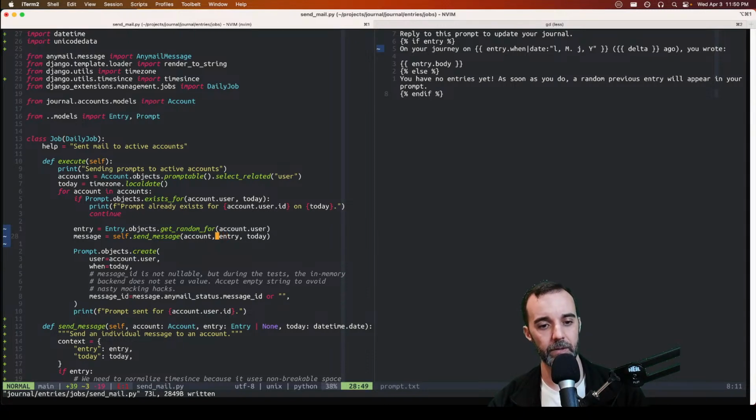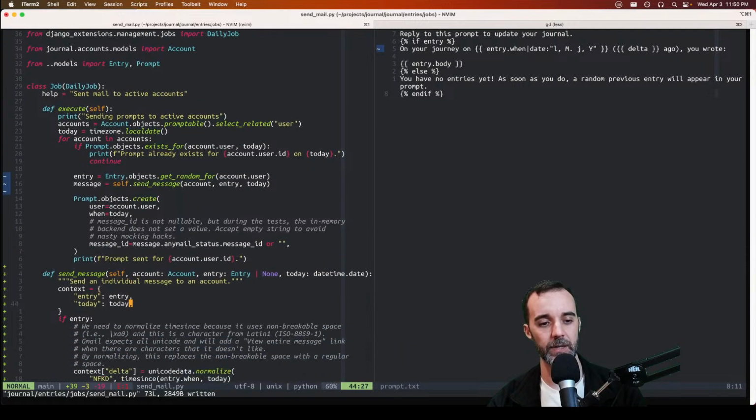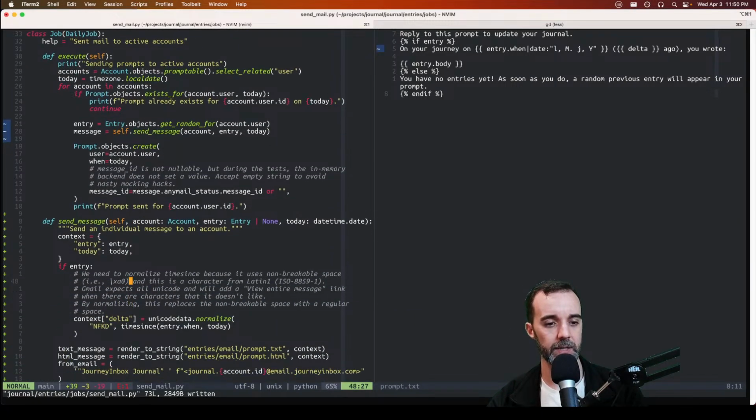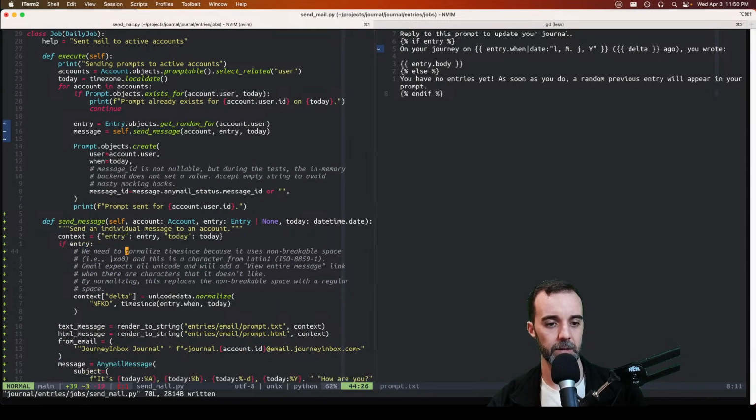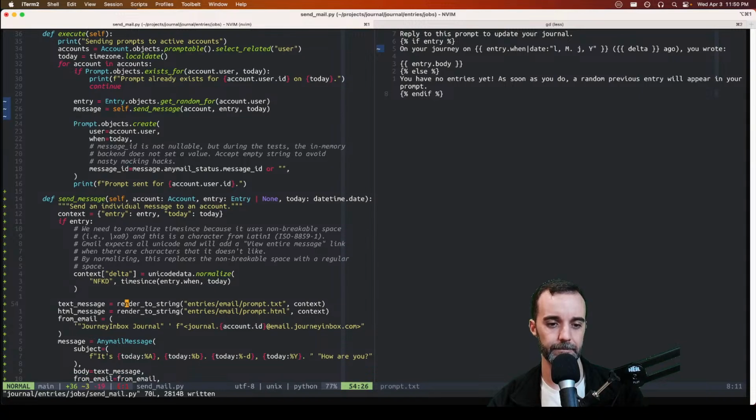I'll get back the message object, which is then used to actually store information about the prompt. So this is the refactoring part. All of this stuff is consistent. Then we move the logic down here, and we have our context, which, since we're only going to have two things, we can make a one-liner. And then we have this weird business about normalizing this thing.